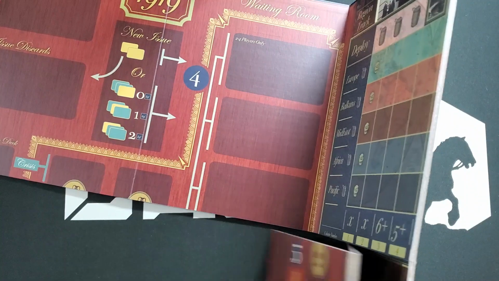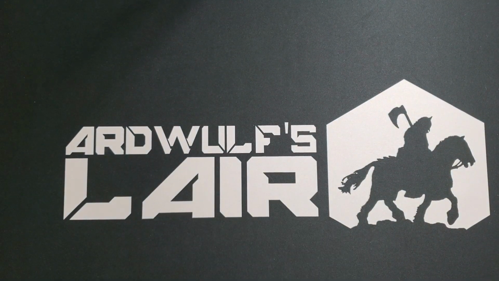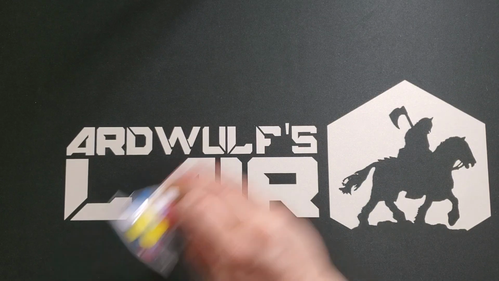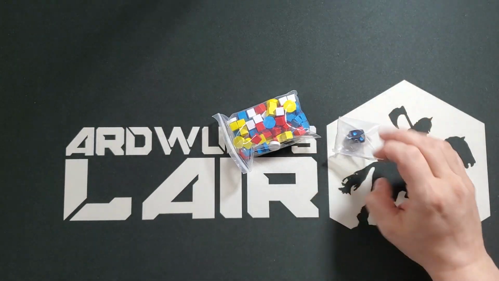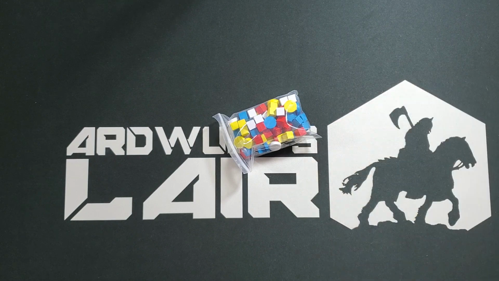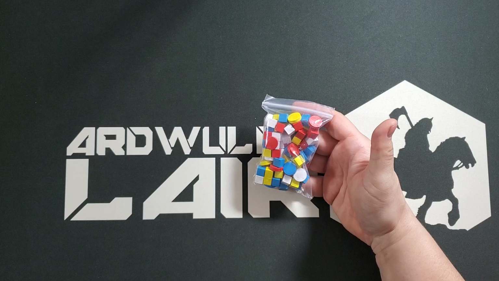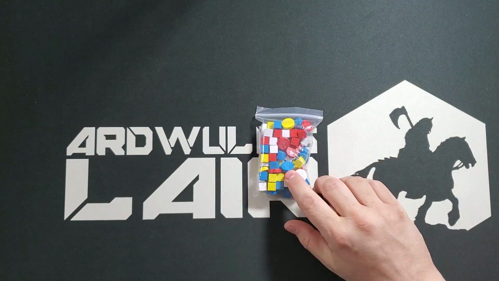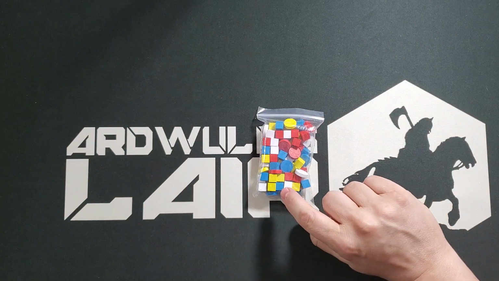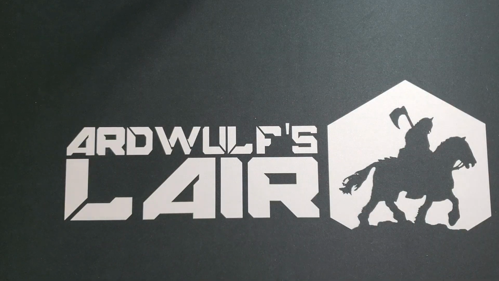So let's put this away, because we are not even done. There is, not particularly surprisingly, a fair amount of stuff included here. We have 2 bags. We have a die contained in a tiny baggie, and a bag of wooden cubes and discs. The discs represent military forces in a very abstract way, and the blocks represent diplomatic will, if you will. It is a diplomatic game.